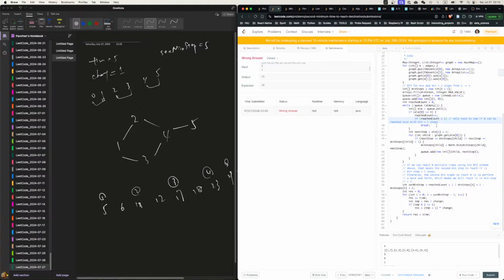I cannot just count the number of times it reached. I need to know when it's reached, what the step is. Right? I need to know what the step is. And then I need to compare. Right? I need to compare.